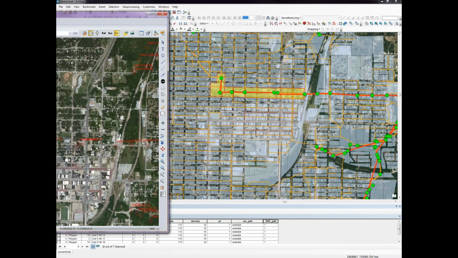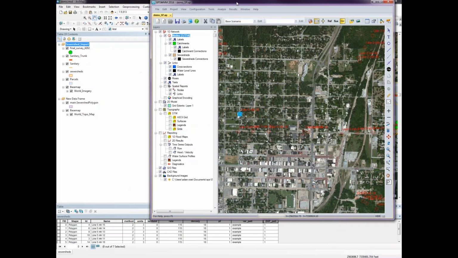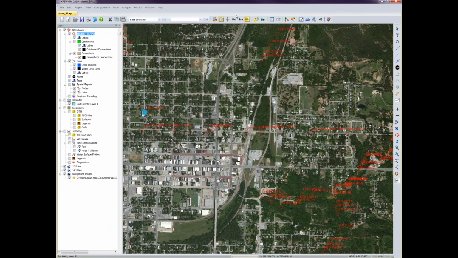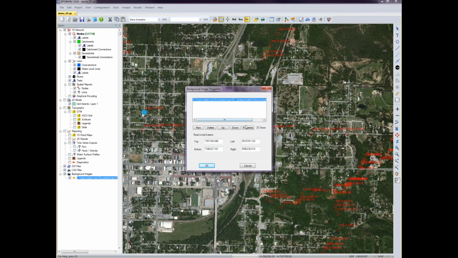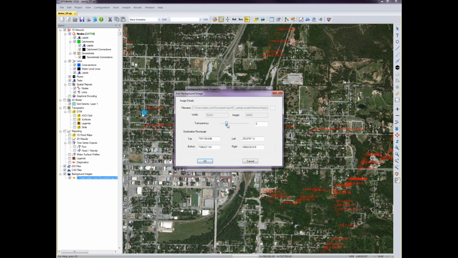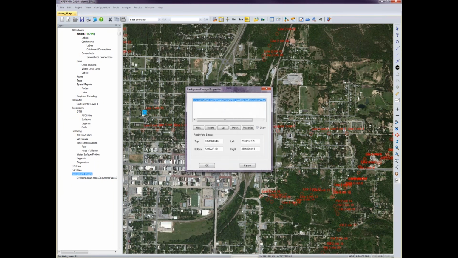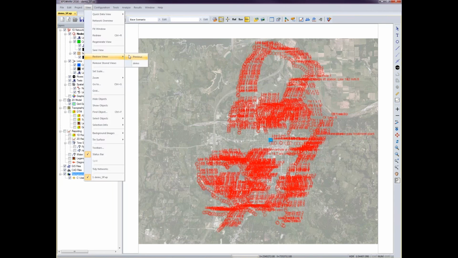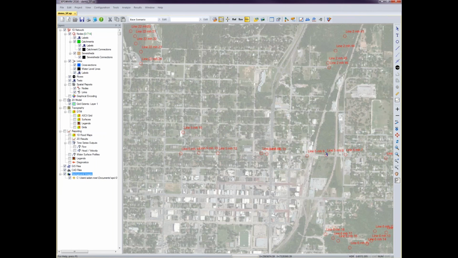I'm going to drag over XPSWM 2016. And I suppose I can show you the background transparency. So I'm in background images here, can right click to properties and look at the properties of this image, and there's the slider I mentioned before. So if I bring it into about halfway and I hit OK, I'll go back to my view, and you can see it's lighter now. So much easier to see this red text over this lighter image, which is a nice feature.